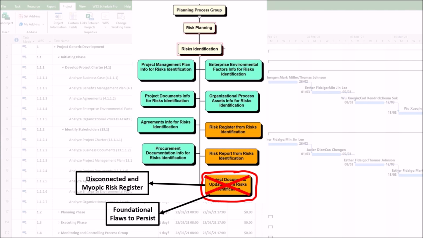2. It allows foundational flaws to persist. The whole point of identifying risks is to find and fix weaknesses in the project plan. A poor update process means these weaknesses remain. For example, the team identifies that a key requirement is ambiguous, that is a risk, but the requirements documentation is never updated to clarify it. As a result, the ambiguity persists, causing rework, scope creep, and conflicts later. The team identified the risk but failed to inoculate the project against it by updating the source document.